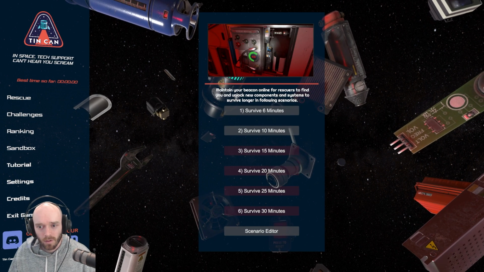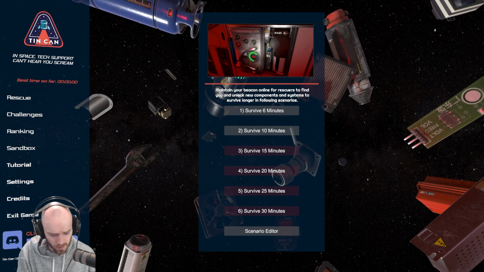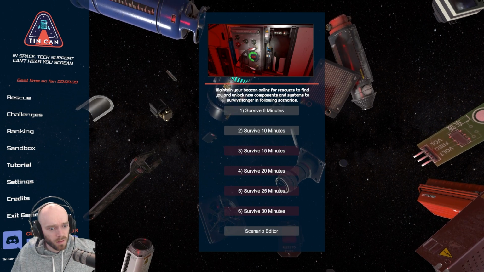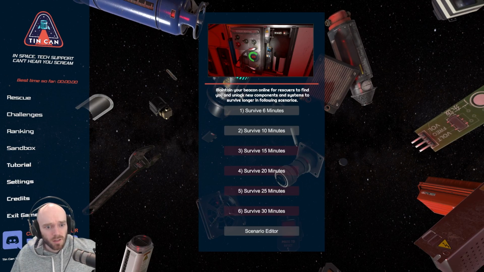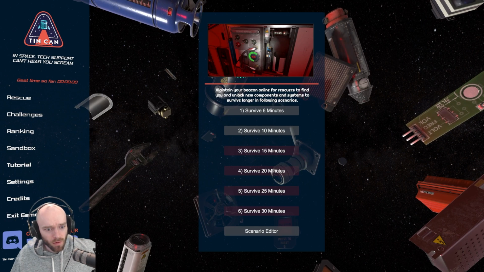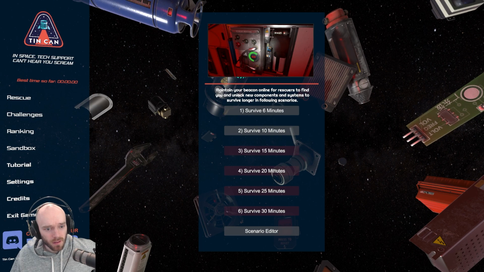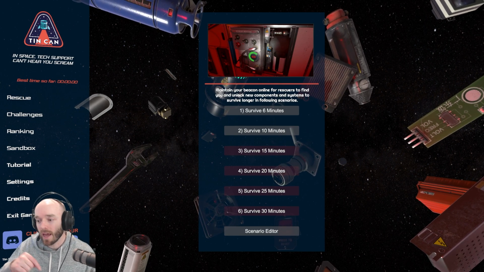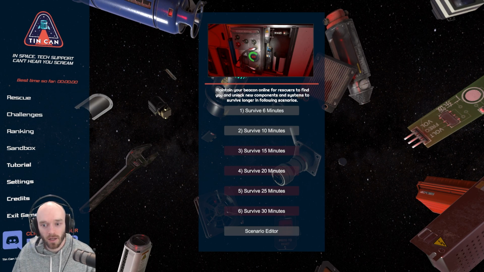Maybe I'll look up a guide. Fix parts. Repair station. Run on a large battery for 5 minutes. Okay, does it need a... It needs a battery, maybe, to run the repair station. Maybe that's why I couldn't do it until now, because I've just unlocked a large battery.